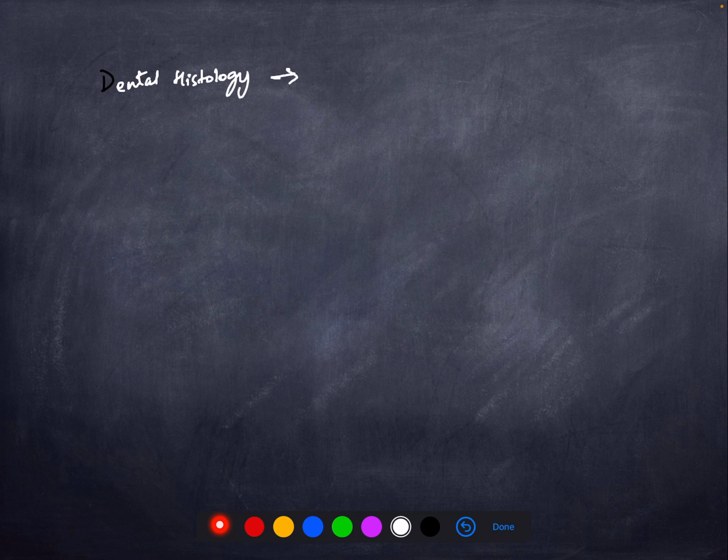The first thing I want to add is that histology is a closed subject. Closed subject means the mode of preparation in round 1, round 2, or in the next rounds, 3 and 4, before you go for the final exam, will be almost the same. Nothing new is added. For example, what your seniors have prepared, you are going to prepare in the same pattern. What I prepared during my preparation is almost the same as what you have to prepare, because histology doesn't have major modifications or major changes.